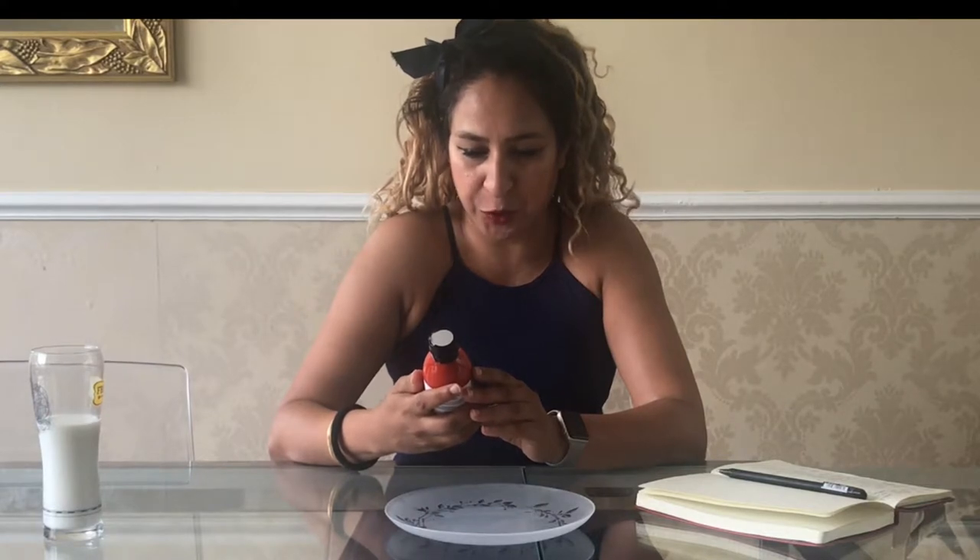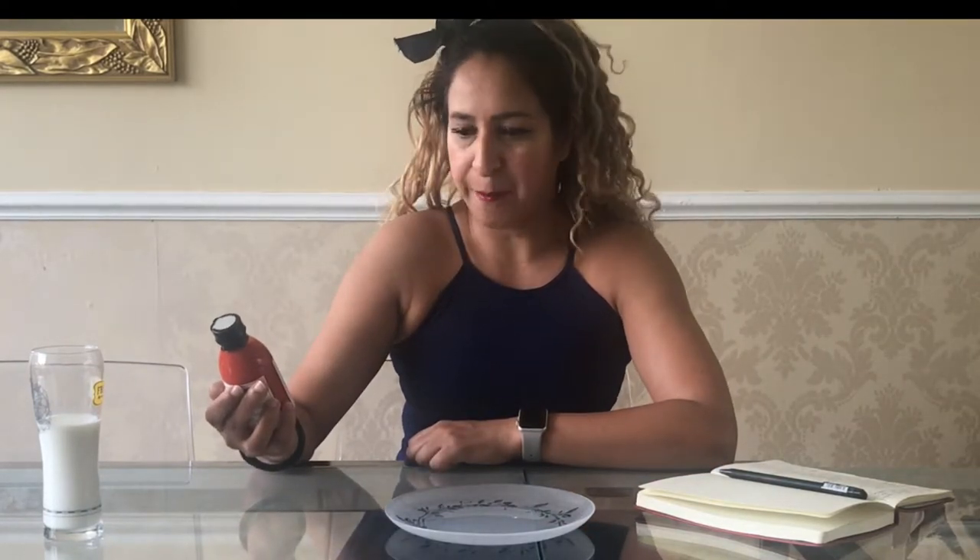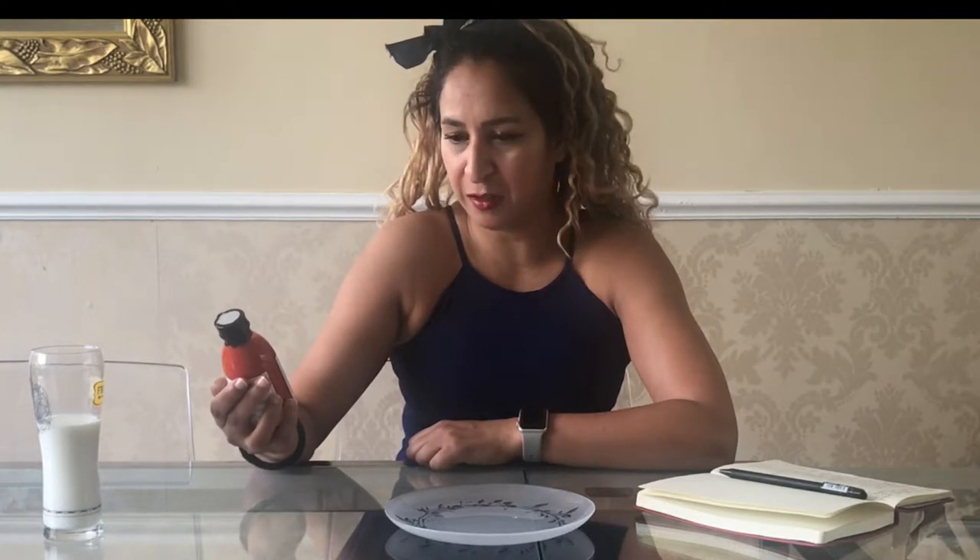So we've got the Peckham Sauce Co Batch 1 Hot Sauce. What I really like is the simplicity of the label — it's really nicely done. Some people might say it's a bit wanky because it's so simple and it's that whole gentrified thing — Peckham has become gentrified, let's be honest. But I think it's a really good looking bottle and I love the label. The label isn't actually straight — it's wonky, and I really like that. It shows that it's kind of handmade; the guys have probably been sticking on the labels themselves.